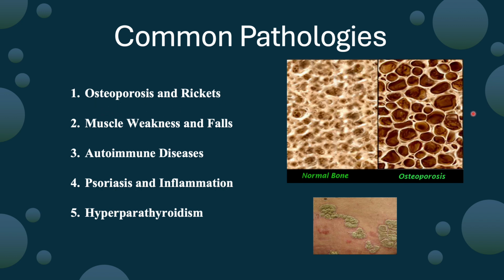So with osteoporosis, here we have normal tissue on the left and osteoporotic bone tissue on the right. You can see there's less bone density, so it's going to be more porous, and osteoporotic bone is not able to handle as much load as normal bone. So especially in older populations, we see an increased risk of fractures, especially with falls, and that is a huge health risk, especially in those older populations.